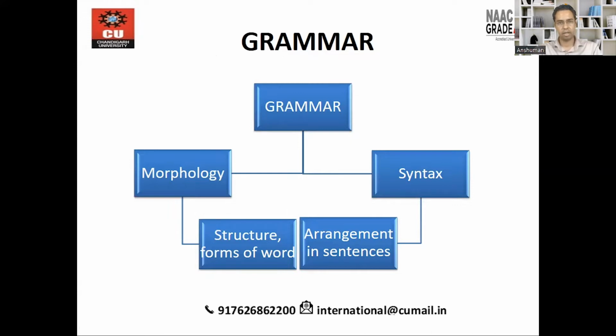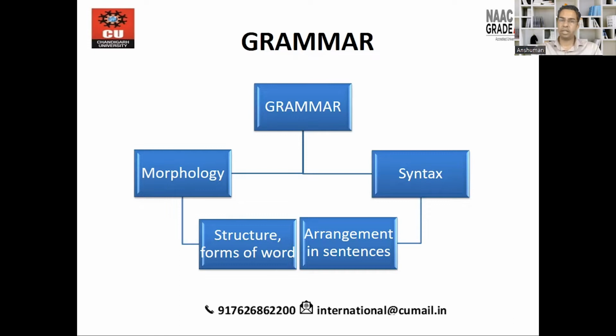For example, there are prefixes and suffixes. Suppose I say the word disrespect. If I remove the first three letters, dis, then only respect will be left as a word. That means this is a prefix. Additionally, if I take another word, suppose movement, and remove the last four letters, ment, then the word will be move. That means the last four letters, ment, are the suffix. Hence, studying words through prefixes and suffixes is known as morphology.